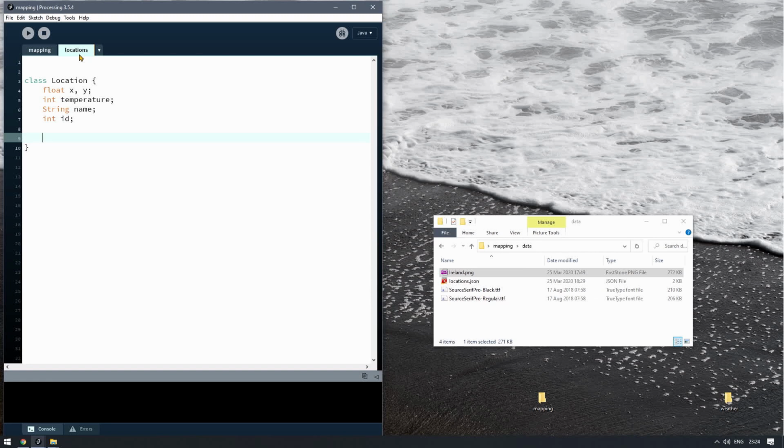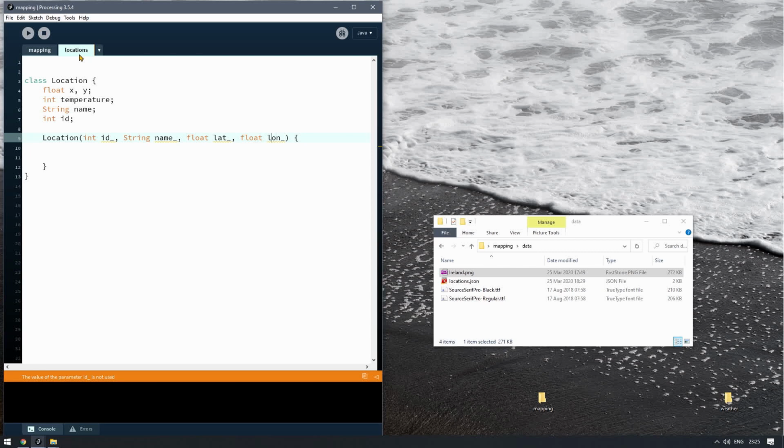So when we create this, we basically want to give it all this stuff. So we'll give it its ID. This is the constructor here of the class. We'll give it the name. And it's going to be getting the latitude and longitude out of the file, as we just saw in the data. Right, so I'll do it like this.